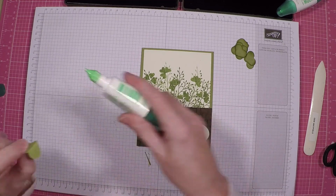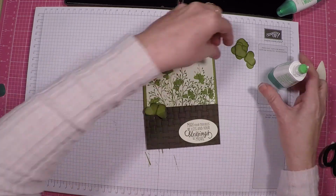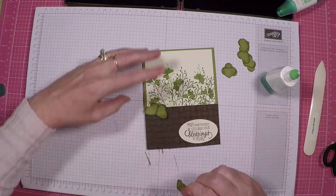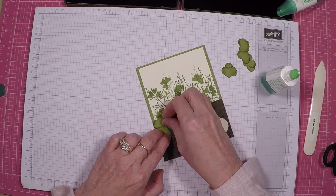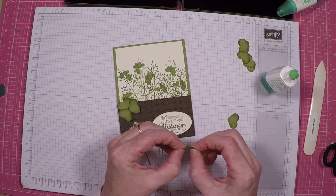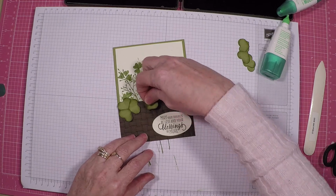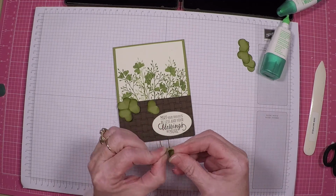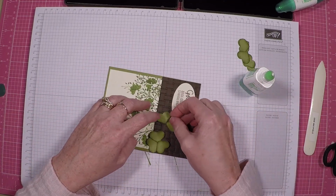Doesn't have to be perfect. Touch of Tombow. There you go. Just put it right on the side. It will flatten down, but okay, put that one there. Okay, just push them down so they stay. Okay. Another one. Try to have them go in different directions. I guess leaves or petals, I'm not sure what you would call it. It's just a shamrock. There you go.